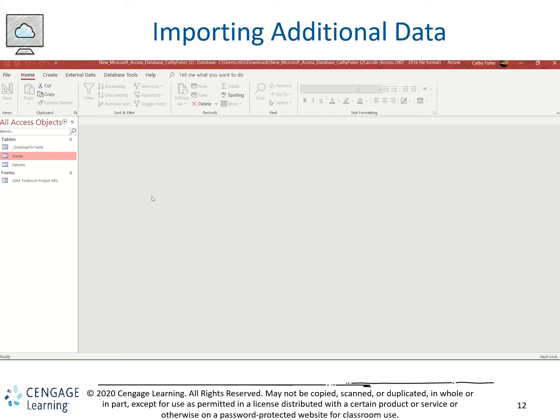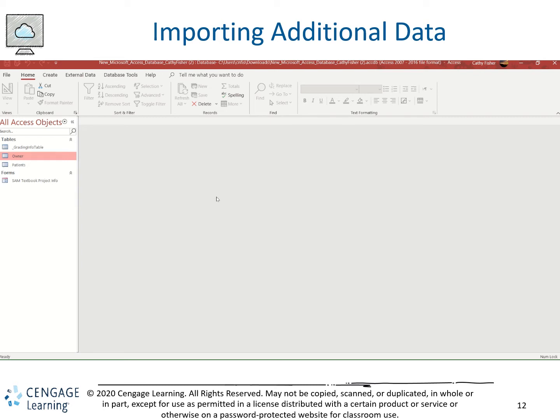Our next step is going to be to import data from a separate database into this database. So on Cengage, we had to download a file called CMF Vets, and that had some extra information that we need to import into our database.